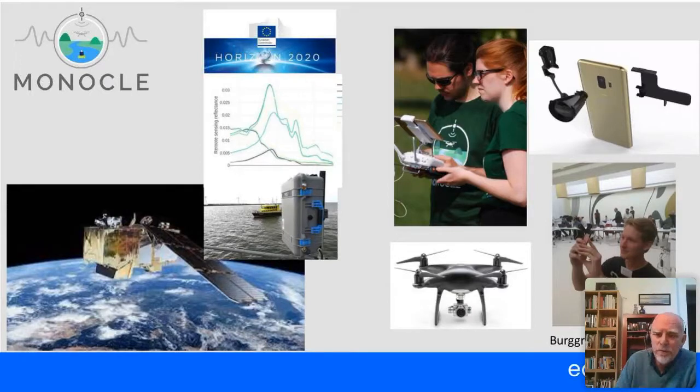So we're working through a European project called Monocle, integrating Earthwatch's Freshwater Watch into a system where information can come from drones, from satellites, from fixed stations, both in the water and above, to bring all information into a common platform that will allow public access, but also allow governments and environment agencies to use this integrated information to better understand what's happening in the environment. And when something changes within the landscape, within the land use, how that impacts the quality of our surface water bodies. So the future is looking very bright.